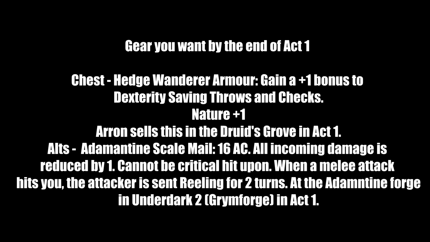16 AC, all incoming damage reduced by 1, cannot be critically hit. When a melee attack hits you, the attacker is set Reeling for 2 turns, so they get -1 attack for 2 turns, which is good. At the Adamantine Forge in Underdark 2, which we call Grym's Forge, in Act 1. Defeat Grym, create this item, and that's about it.